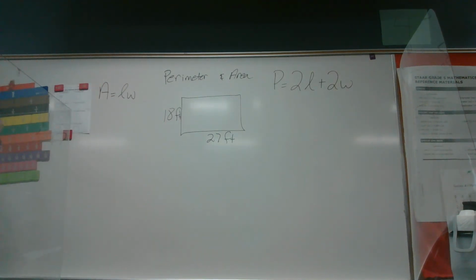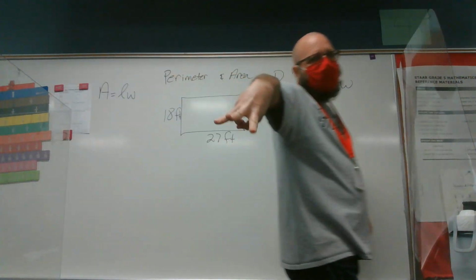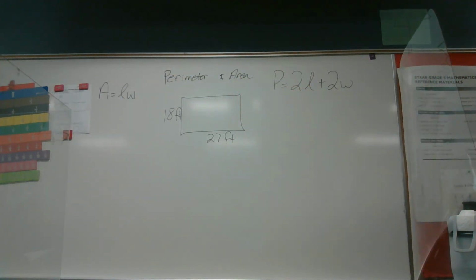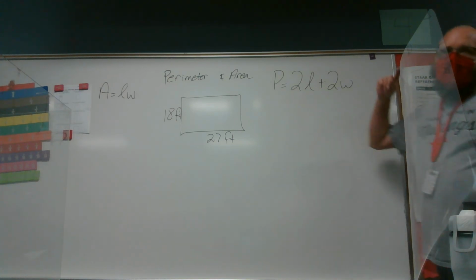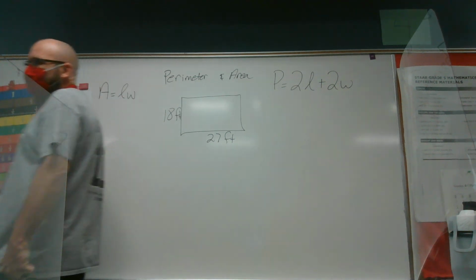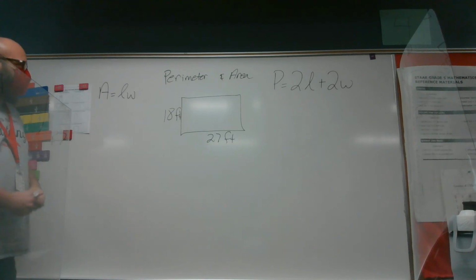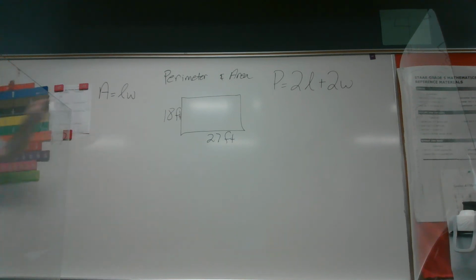All right, we have our formula. Area equals length times width. We have 3, count them, 3 variables in this formula. We have an A, we have an L, we have a W. As we do the work, we're going to be able to replace 2 of those with numbers. If you don't write the formula, it's going to be more difficult, I promise you, as we move on through our lives.